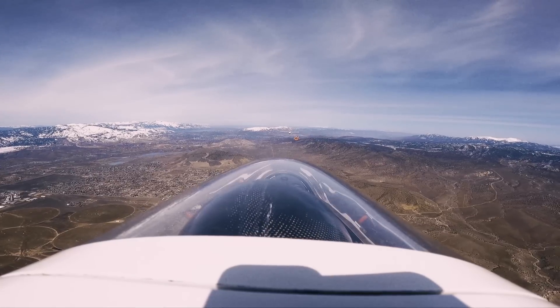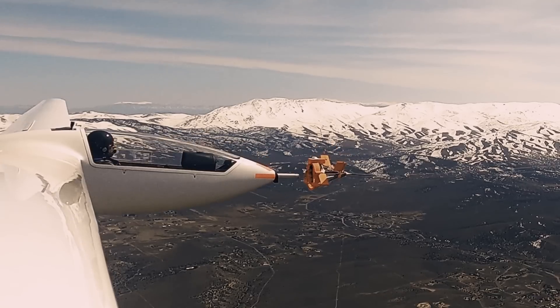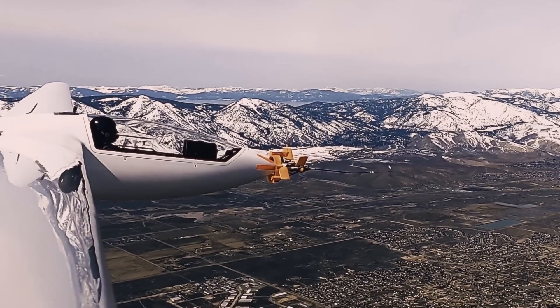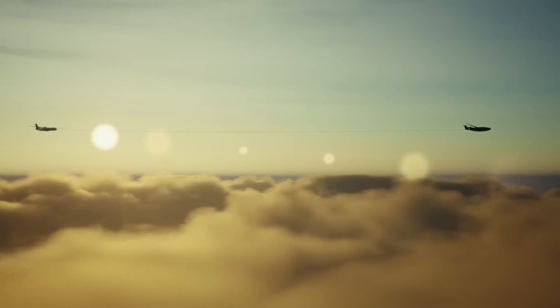We are moving fast to make Magpie a reality. In our flight tests, we have been making safe and automated towing connections between two aircraft. This is a world first and a key milestone toward our ultimate goal: to enable a broad network of zero-emission electric flights that can stretch a thousand miles and beyond.